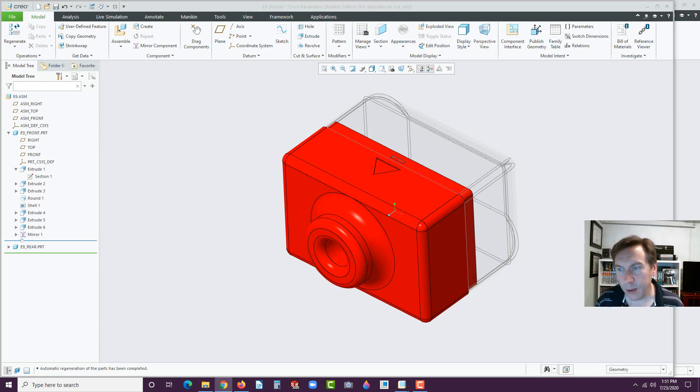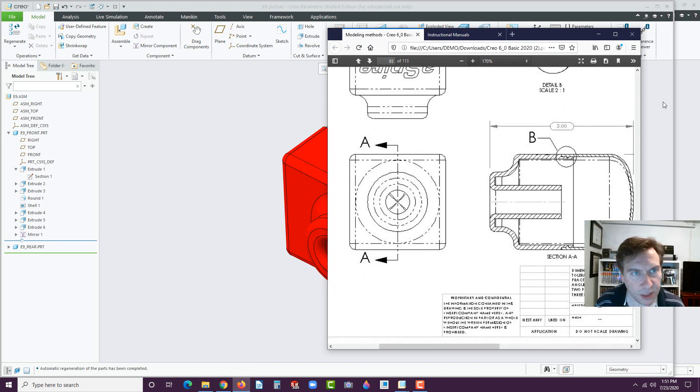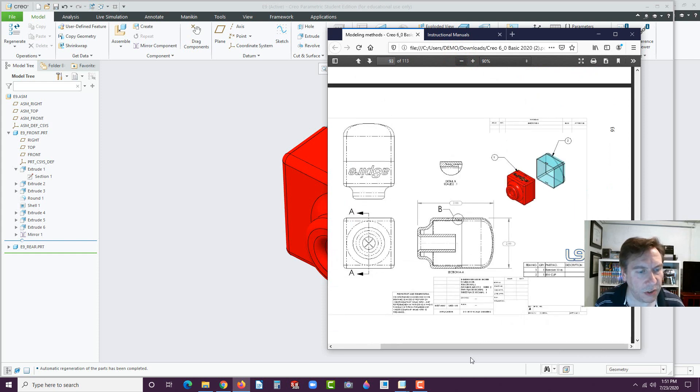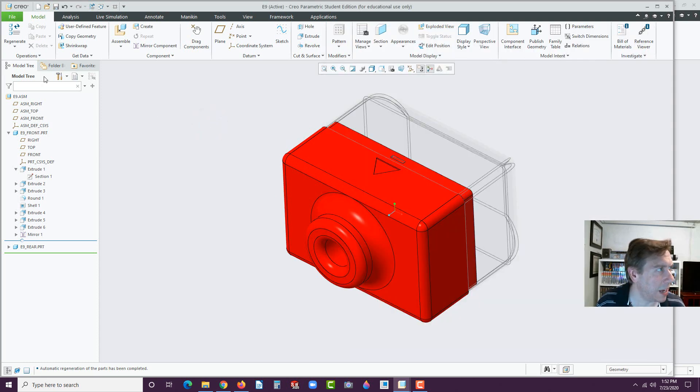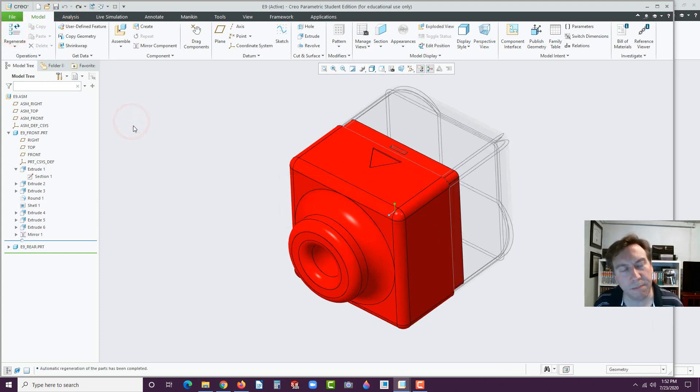Now, the lab for this is to make the drawing that you see here. Let me zoom out. Basically, it's just review: we're going to make a front, a top, a section view, a detail view, an exploded isometric, put the labels and bill of materials on there. Let's change this back. We could try hitting Undo. Hit Regenerate. It worked. So Undo is kind of nice from time to time. Otherwise you could have gone back and edited that sketch.